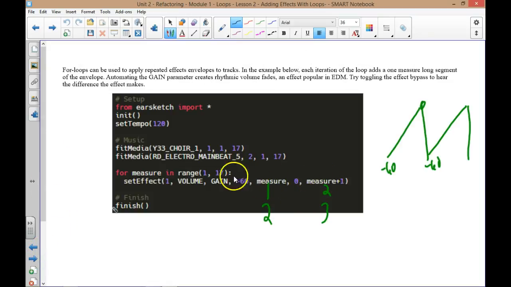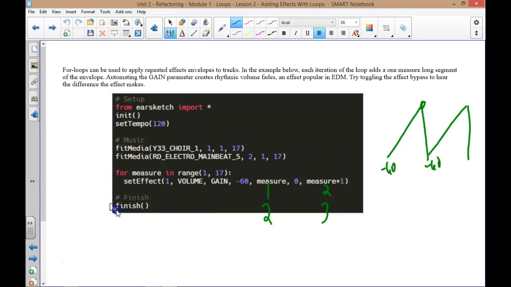So by setting another example, we looked at a simpler example. We looked at the effect of modifying the gain. And in this case, by setting that gain so it's measure and measure for our start and ending envelope, the sound has the effect of this spike effect where it goes up and down. And it kind of gets that wah-wah sound where the sound starts really loud and then cuts off to 0 and then goes back up to really loud and then cuts off to 0 and really loud. And that had a really interesting effect.